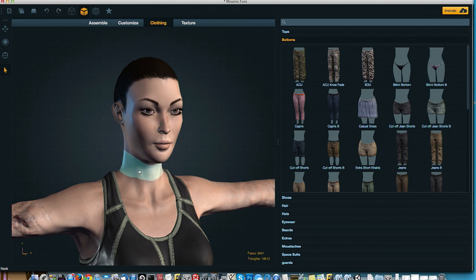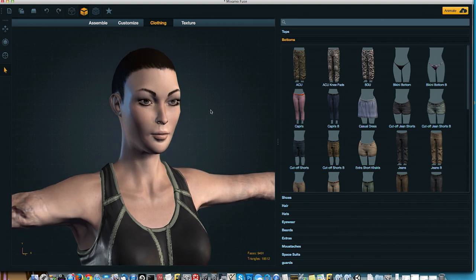We have over 280 blend shapes that are applied to any character. Not only the characters that we have here. The novelty about Fuse is any character that you import inside Fuse will automatically inherit 280 blend shapes that you can use to customize it further. So that's basically what makes us unique.